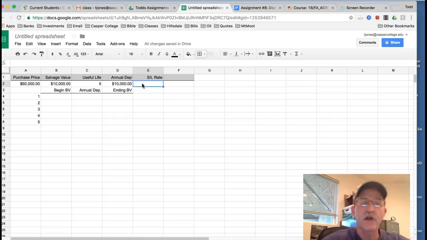Now, there's another way that'll be useful once we start talking about some accelerated versions of depreciation, such as the double declining balance, that we might want to just figure out what that rate is, because that's a consistent rate throughout the lifetime of that asset. And I think once we calculate that, if you're confused at all right now, it might become a little bit more clear if we calculate that rate. Okay, and that's how much, what's the rate of depreciation?